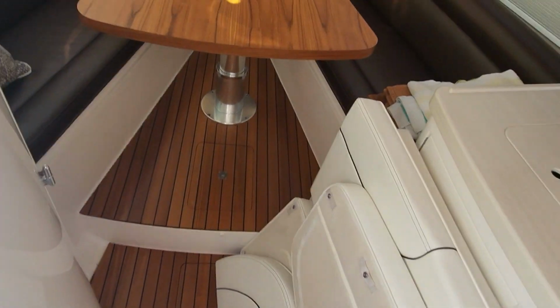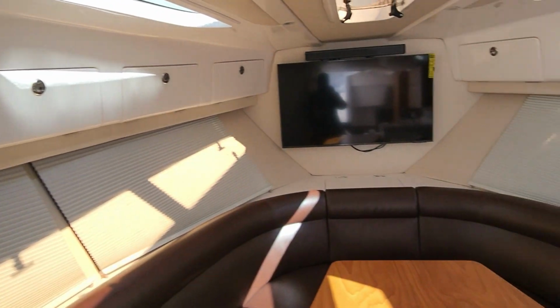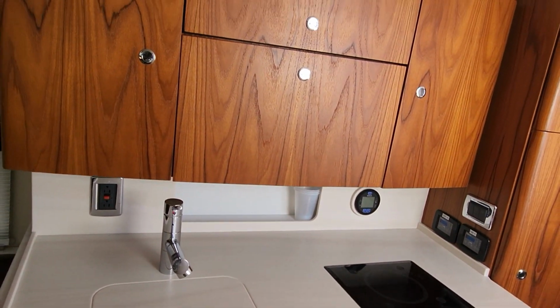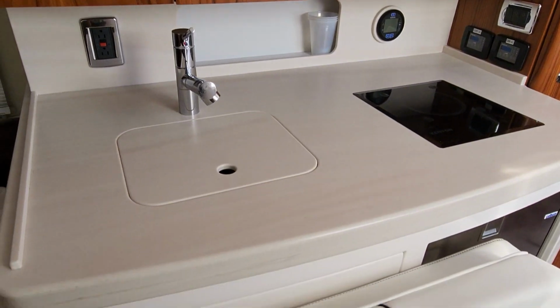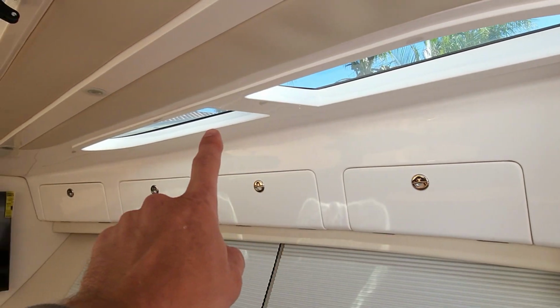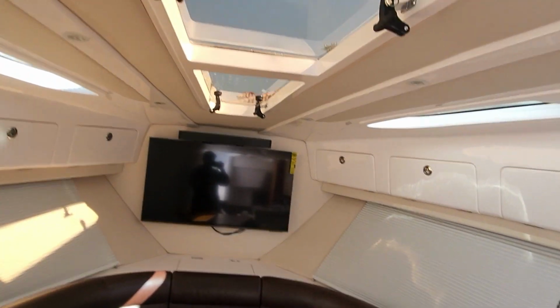Let's go down inside. Oh yeah, nice and roomy. Got shades everywhere, tons of storage. There's a big old TV, probably never used. Look at it, still got the energy guide on it. Very, very nice. Just nice. Look at that. I don't know if you can see it in the camera very well, but it's actually rounded, this whole thing. It's really cool. Nice, nice. I love the multiple skylights too that it has, and it matches like the side windows, the whole design. And you got the center here you can open up.